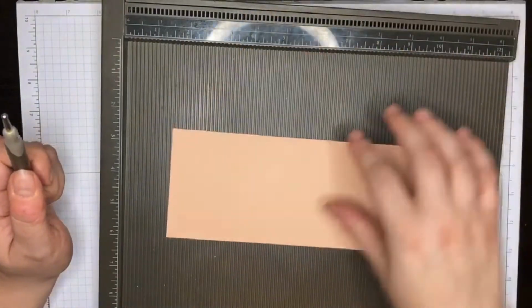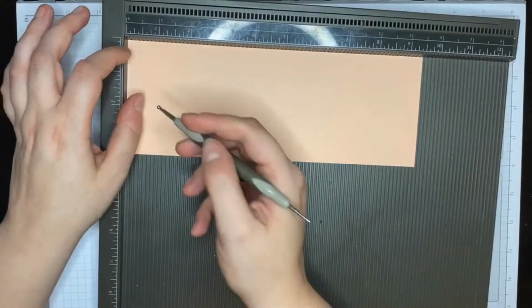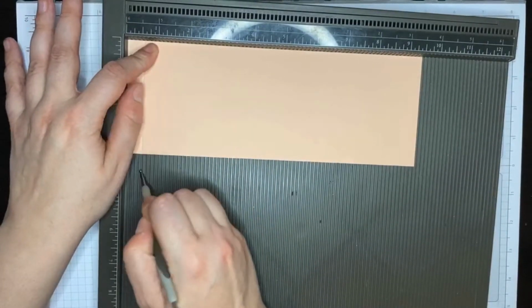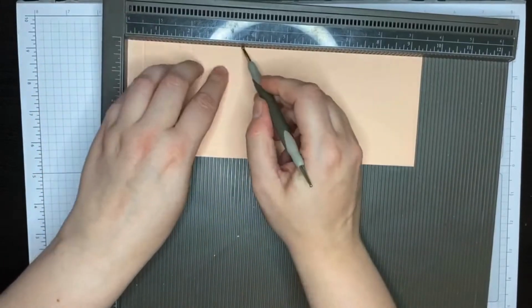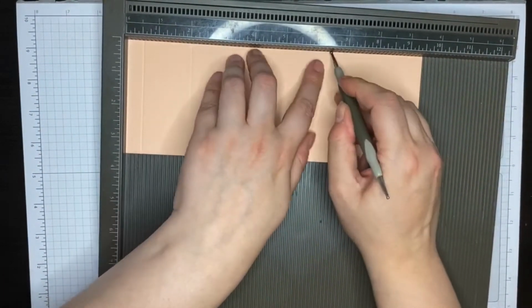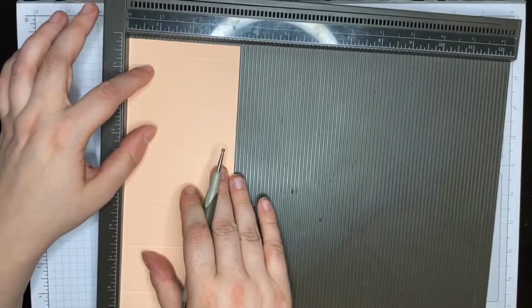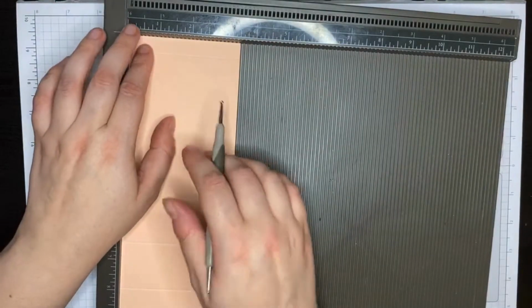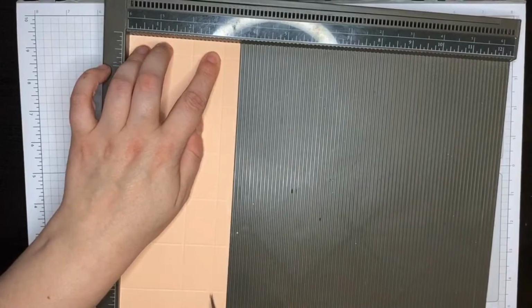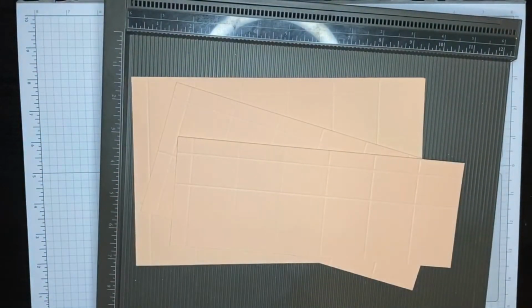And we'll bring the small piece in again on the 9.5 inch side, and we'll score this again in those same places. So 1/2, 2, 3.5, 5, 6.5 and 8. Rotate it to the short side, and we're going to score this at 2 and at 3. So that's all 3 pieces ready.